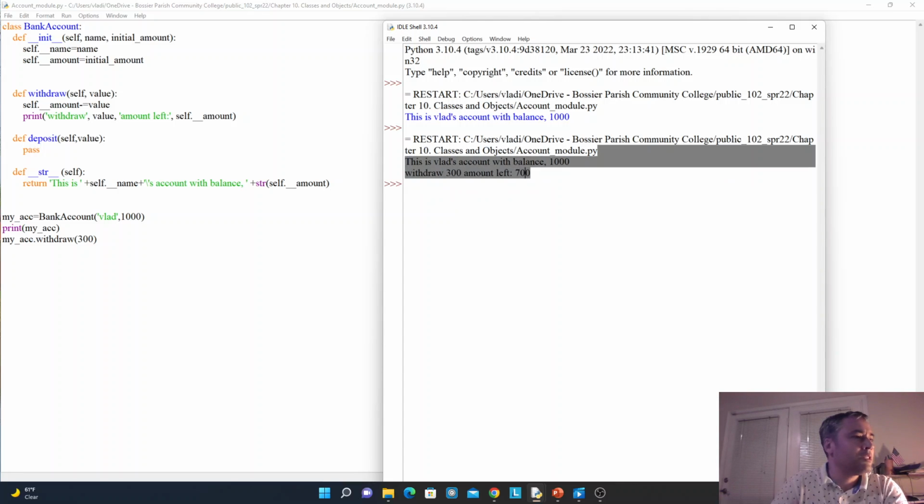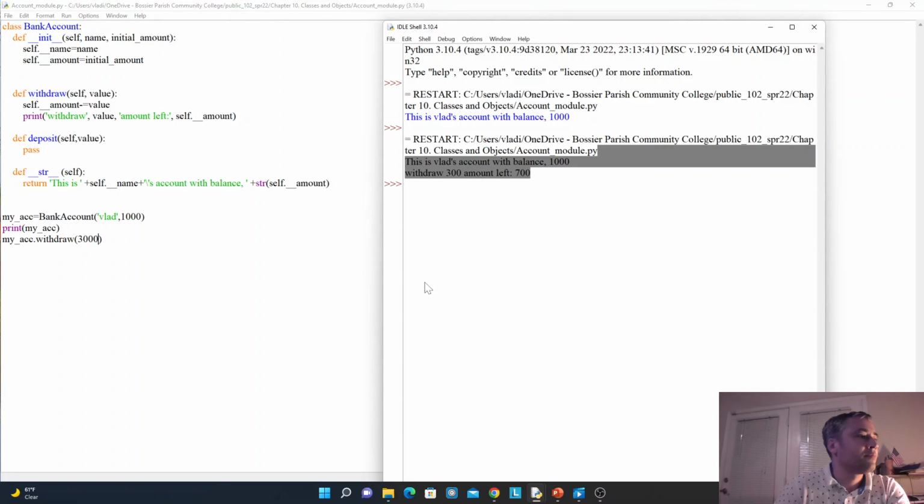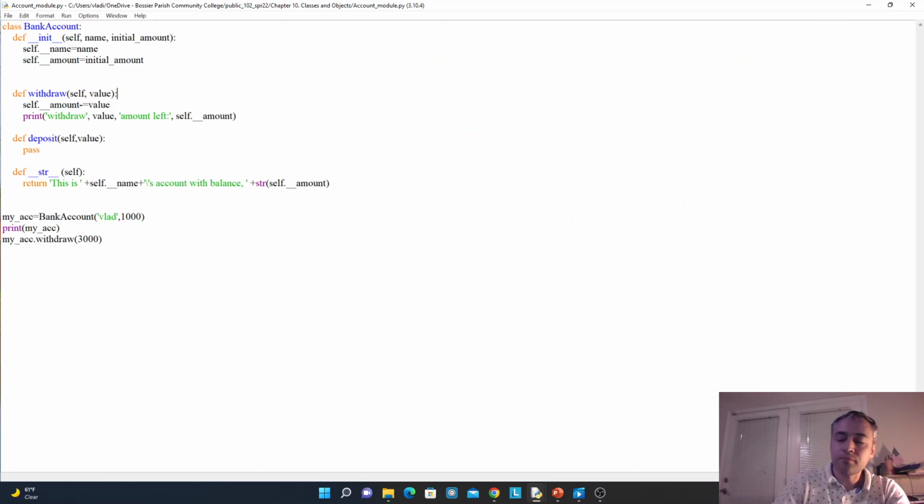Everything is fine for this input. How about I want to withdraw 3000? So now I have a huge overdraft. I got a lot of cash. I can run away with it. So that's not the behavior that we want for the function withdraw.